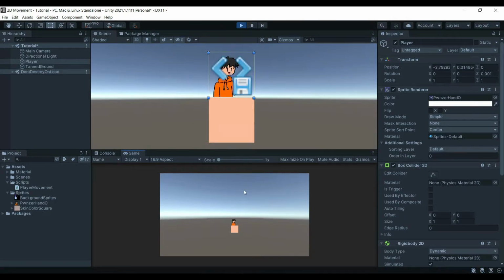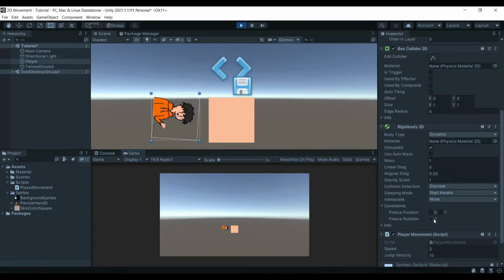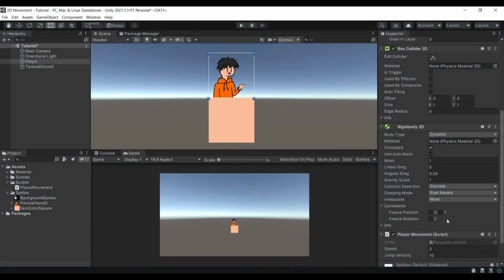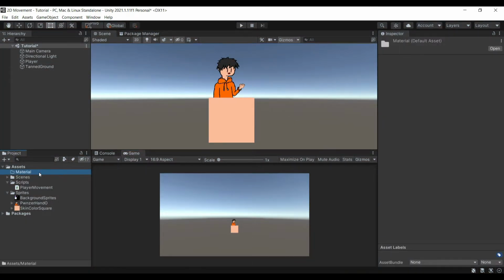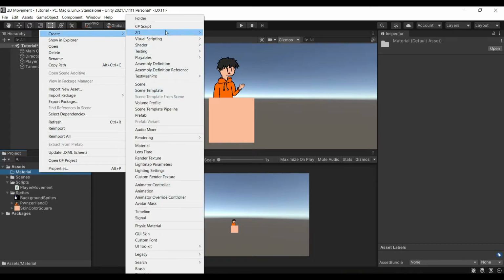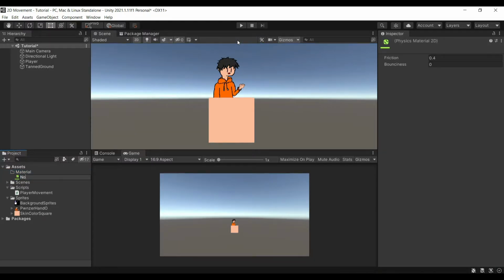But you'll realize it doesn't actually just work because, okay, this is not supposed to happen. You can turn off rotation, but do it after you arrow. Okay, so if you turn off rotation, apart from being able to fly however you want, it's also a bit slidey, which you might not want unless you don't want your character to get stuck on, say, walls. But we have a different solution for that. So first create a Physics 2D material, and we're gonna set friction over here on the top right, or wherever your inspector is, to 0.